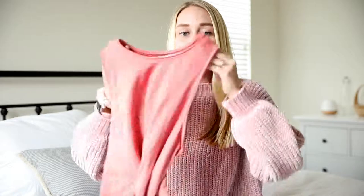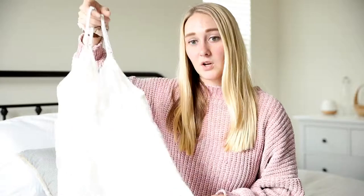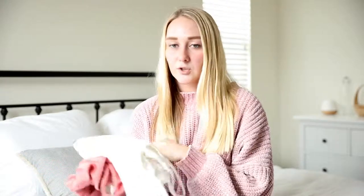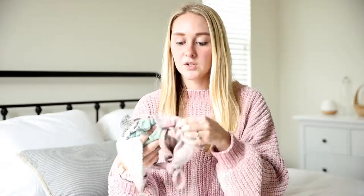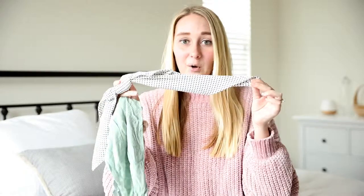I also have two pieces from a local shop called Live 3, if you're in the area — a cute pink basic tank top and a white spaghetti strap baby doll style top that I love wearing with jeans or shorts. I'm not sure if you can get these online, but I wanted to show them. And then for accessories, I got the hair scarves from Kristen Made — a three-pack with a pink, a black and white polka dot, and a mint green. These are really cute for summer when you're throwing your hair up in a ponytail, and I've been wearing them almost every single day.